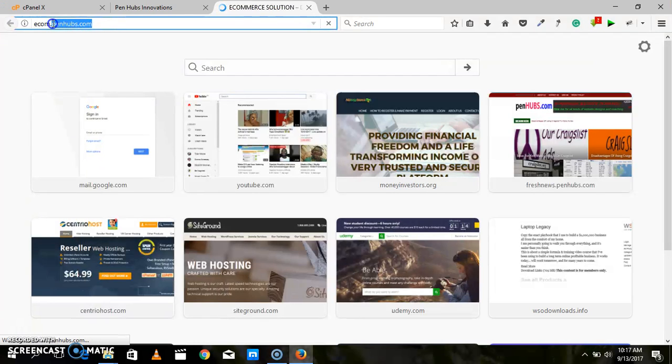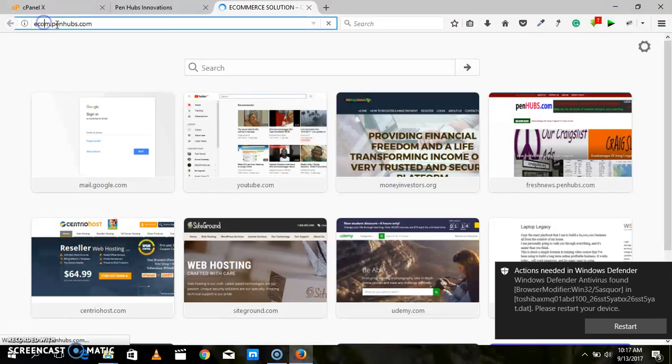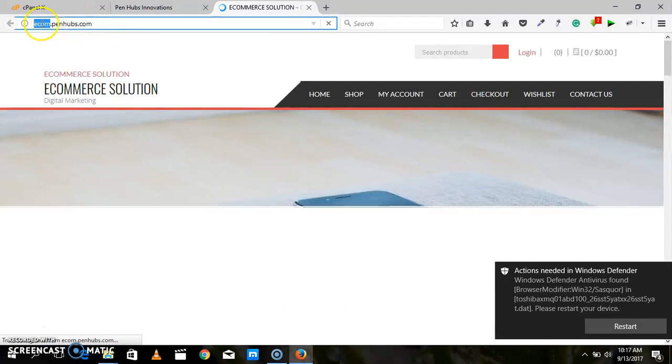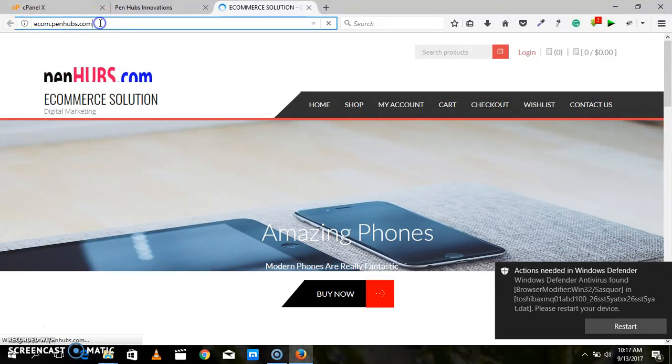Penhubs is the main domain I registered. So this prefix before the main domain is what we call a subdomain. It's a subset of the main domain.